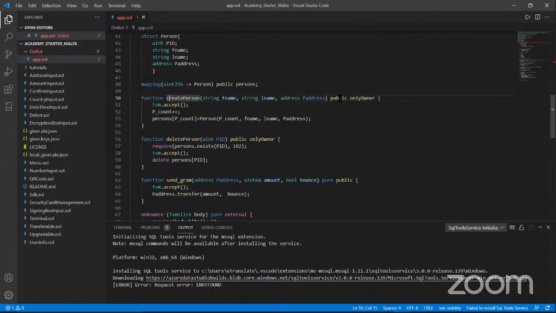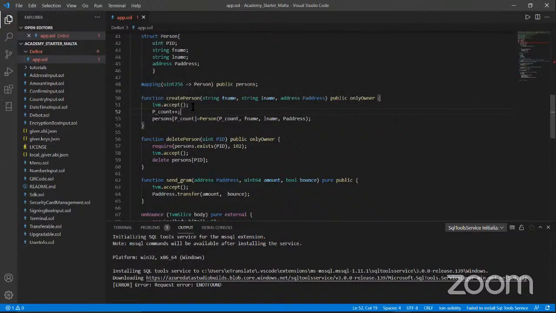And then the access modifier, public, and then only owner, so that only the person with the public key has access to this function. It is some sort of a security measure.